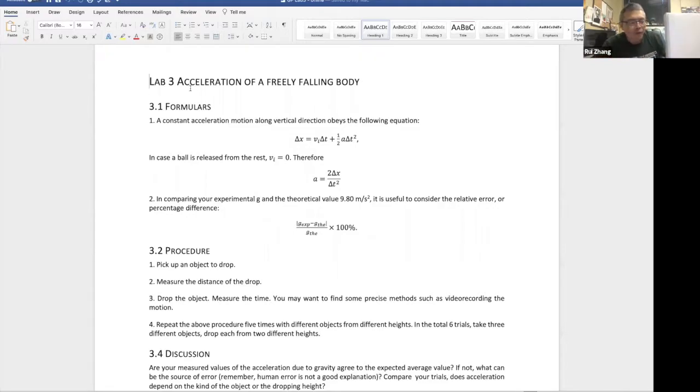So try the stopwatch approach and see whether it works. If it does not work, try something else. One idea would be to video yourself dropping this, the whole process. When you video it, you have all the times recorded, and then you can go back to your video and see how much time it actually takes for the ball to go from here all the way down here.